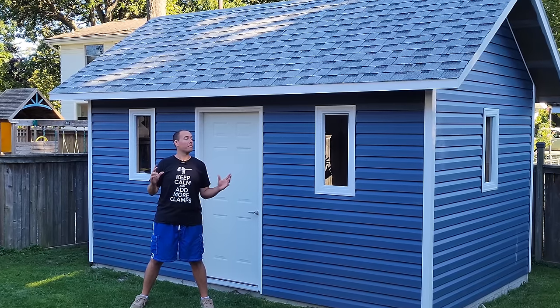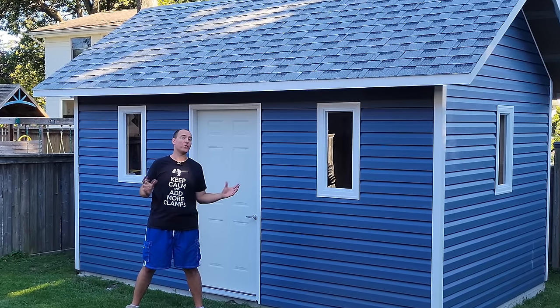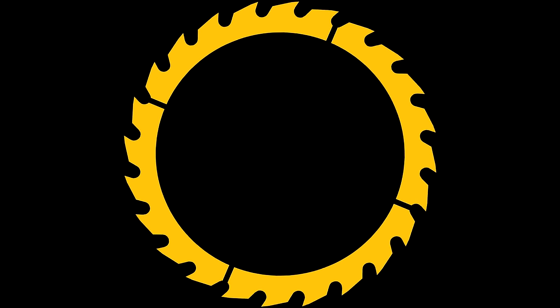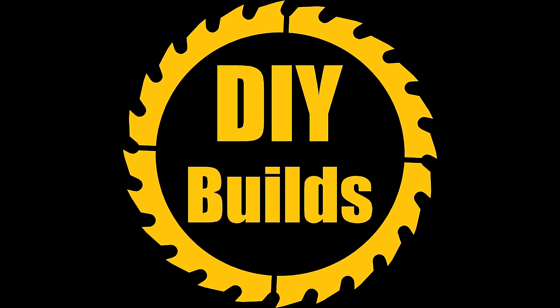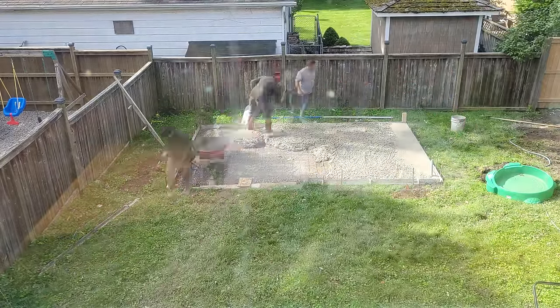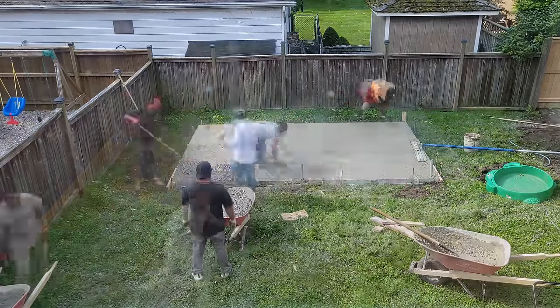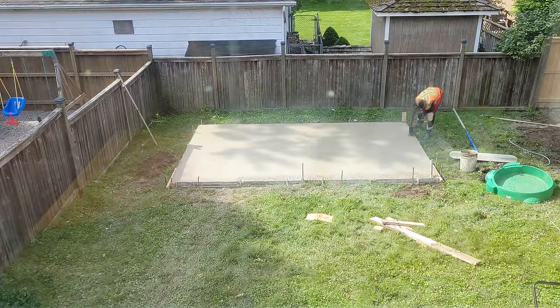Now, let's get started on the first step of building this shed, which is hiring my concrete guys to pour this pad that this shed is going to be built on. Let's start things off with a quick time lapse of my concrete guys pouring the shed pad, which is a 10 by 16 pad, and it has a rat wall foundation. All in all, it cost about $2,000 for them to pour this pad for me.